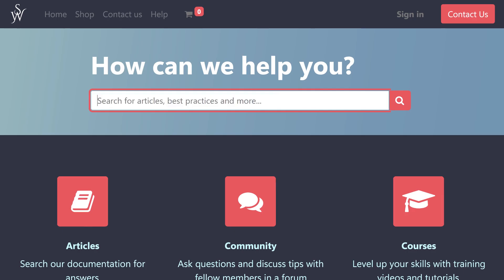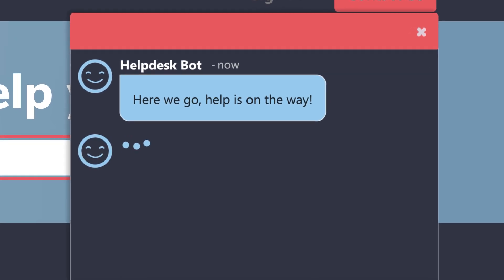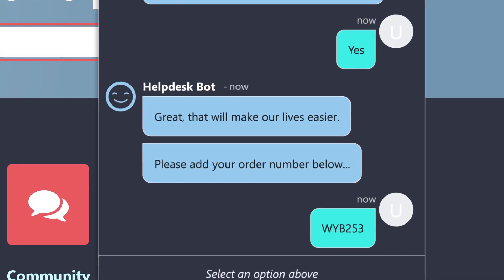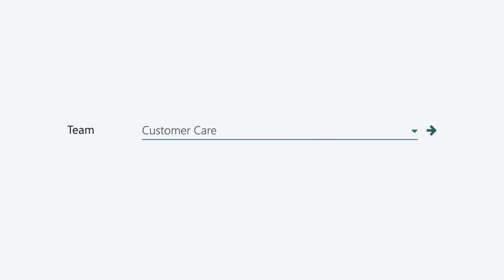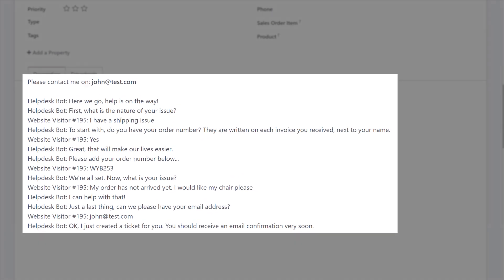Even though Kevin and I may be busy solving a big problem, that doesn't stop customers from having questions. John ordered a desk, however his order hasn't arrived yet. Luckily, help is on the way from our help desk bot. With the help of Odoo Live Chat, we can create a chat bot designed to answer questions, capture information, and even create tickets for us. The chat bot will lead John through a series of steps to make sure his ticket has all the necessary information by the time it gets to our team. After John has answered all of the questions, the chat bot automatically creates a new ticket and assigns it to the correct team. It looks like Kevin has that other ticket under control, so I can get back to my pipeline. When I open John's new ticket, I will be able to read his entire conversation with the chat bot to make sure nothing was lost in translation. And now I have all the information I need to start solving his shipping issue. Now that's what I call teamwork.